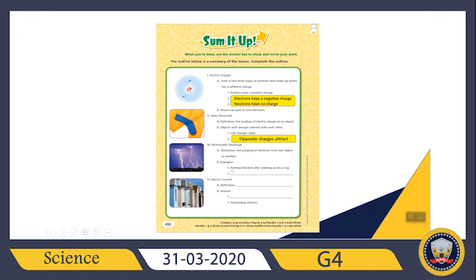So for example, getting shocked after walking across a rug. You know the rug, like a carpet. Sometimes you are moving on a carpet, sometimes you get shocked. Yes. This is called electrostatic discharge because the electrons move from one object to another. So another example, like what we have said a while ago, is, yes, lightning. It occurs on a large scale, as in lightning.